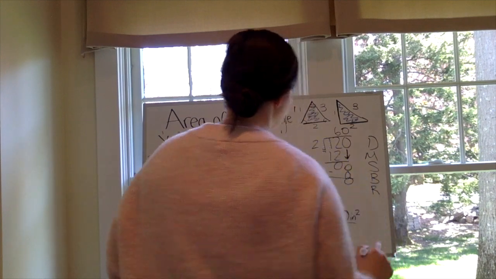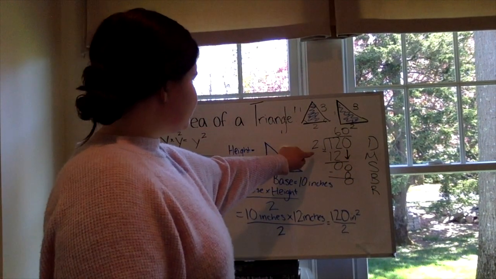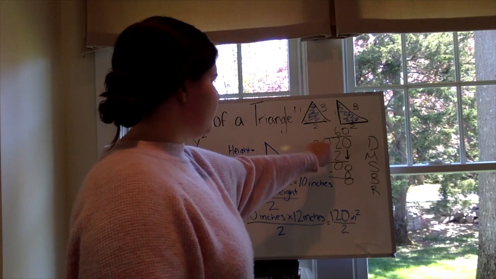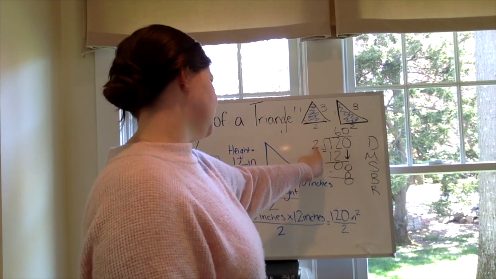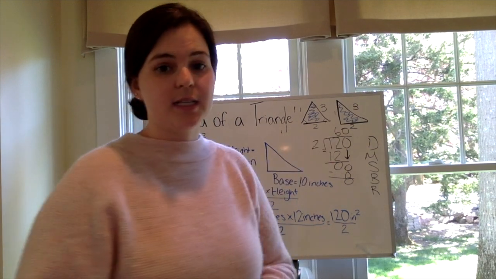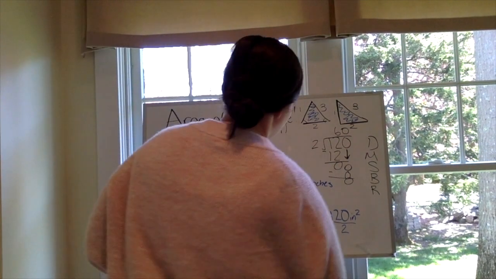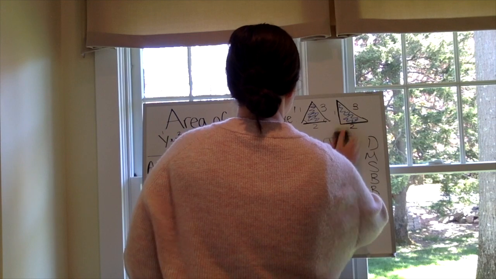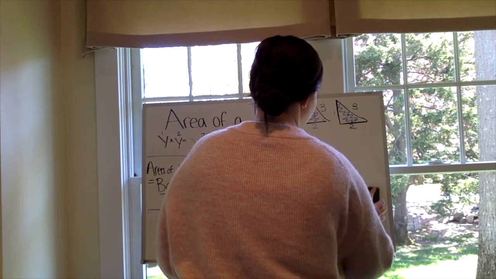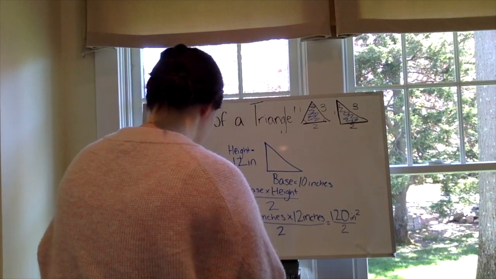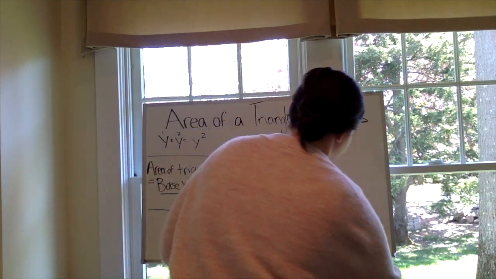We get 0. We didn't multiply 2 by 1 or see how many times 2 goes into 1 because 2 is greater than 1. So that's why we moved to the next place value and did 2 goes into 12 6 times. So our answer is going to be 60 inches squared.